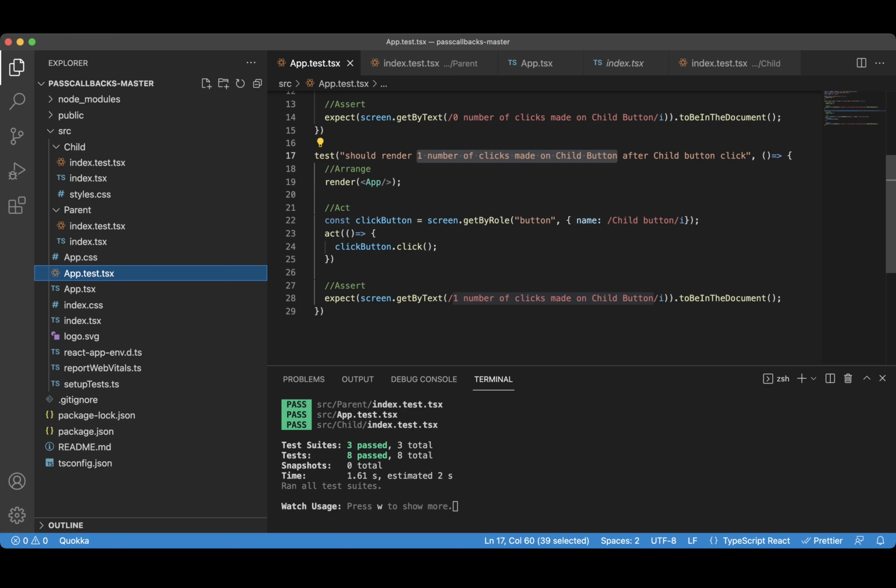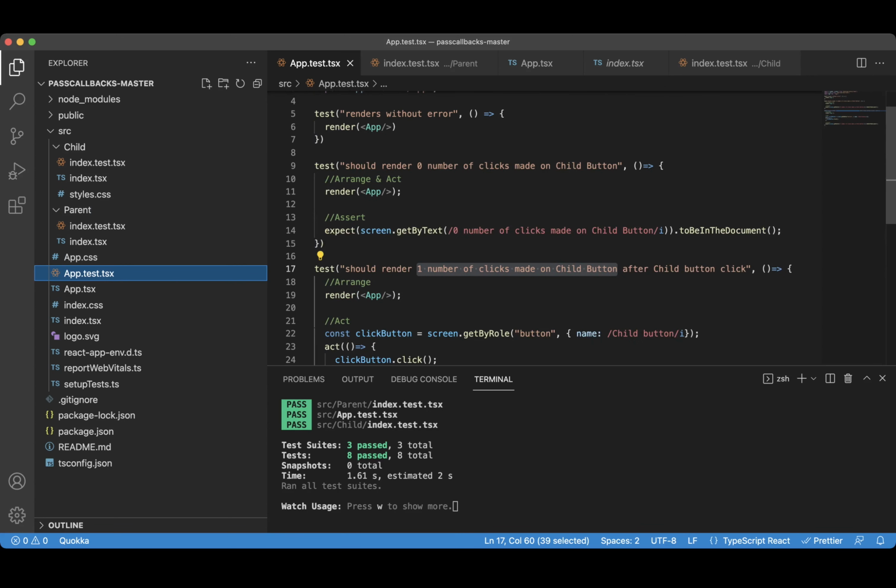So that's all about today's coding tutorial. In the next coding tutorial, I will be writing test cases for again the similar functionality, but I will be writing snapshot tests at that point of time. Let's see how many snapshot tests we can write for this particular functionality. I don't think many, but whatever I can think of, let's write those snapshot tests in my next video.